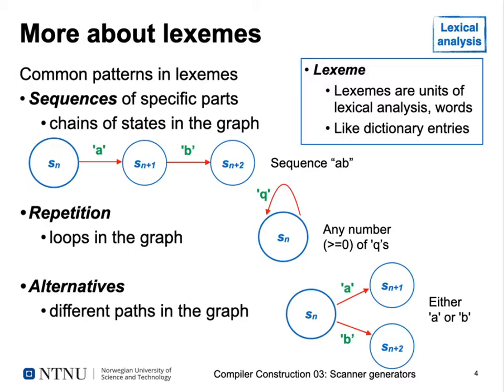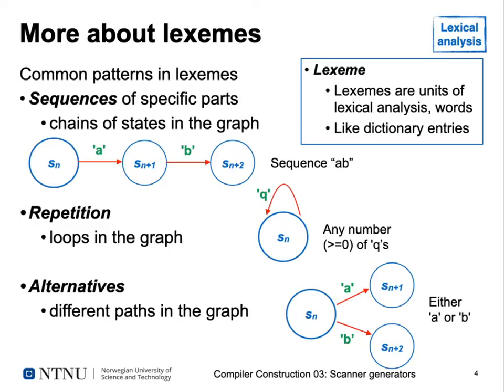In other patterns, we might want to be able to recognize repetitions, for example repetitions of the digits in our floating point number. So repetitions can be expressed by using loops in our graph. So for example, this partial DFA here is a DFA that recognizes any number of Qs in a sequence. So you can choose never to go along that edge here, so you'd recognize 0 Qs, and you can recognize multiple Qs by going along that edge multiple times here.